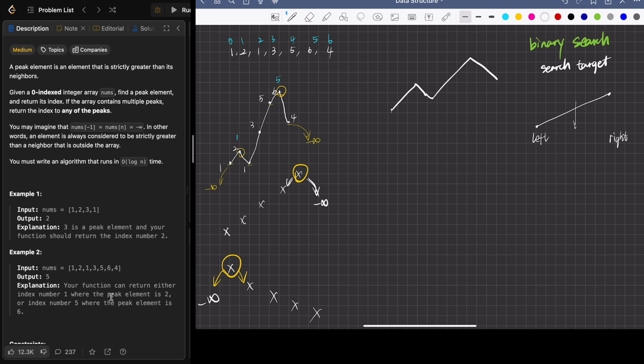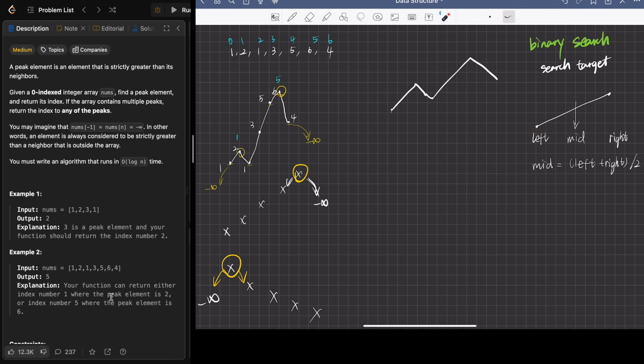And then we also need a middle pointer. The middle pointer equals left plus right, divided by 2. Once we find the target number is greater than the middle number, we go to the right side. But if the target number is less than the middle number, we go to the left side. So binary search helps us every time to make a decision: go left or go right.